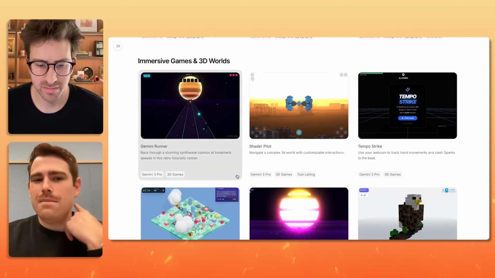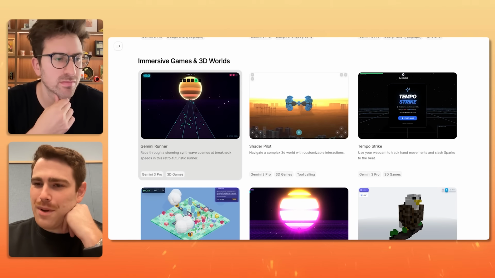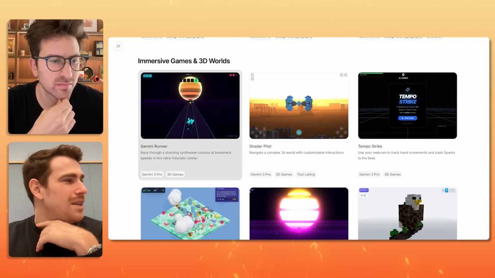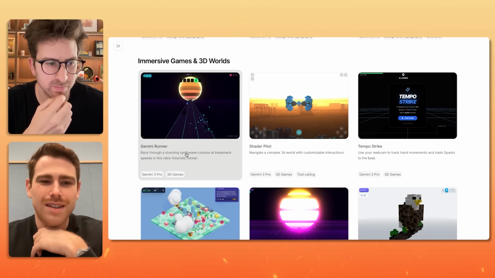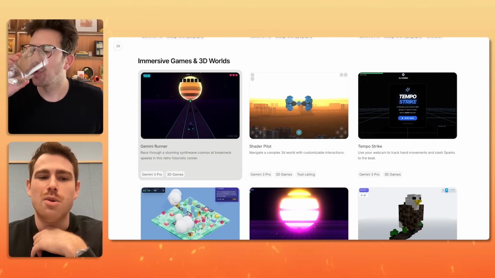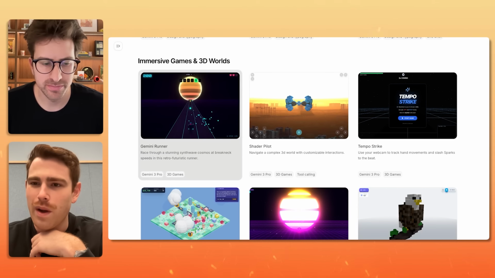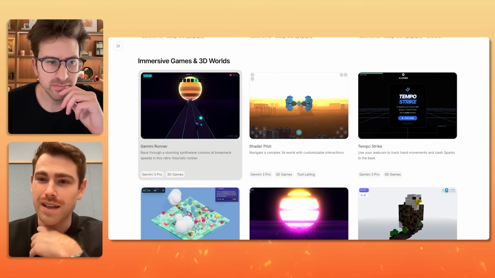The immersive games in 3D worlds is this really exciting bit. And there's so many people, and this is not super business practical. Maybe it is, and you can build a small games business, but I know so many people who got excited about coding and building software and businesses because they're really excited about games.